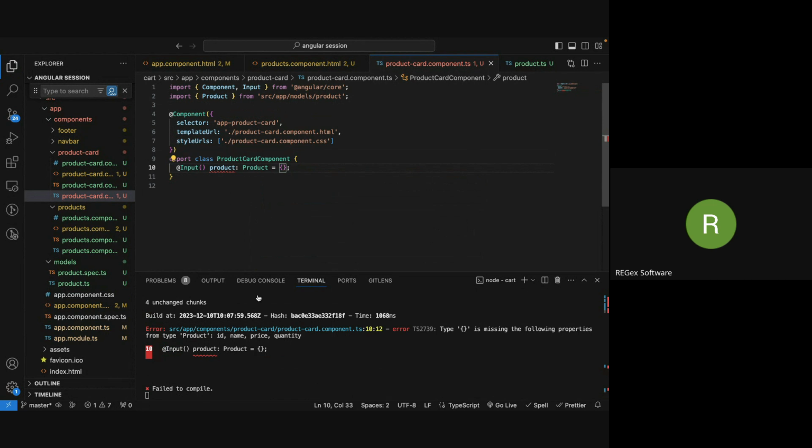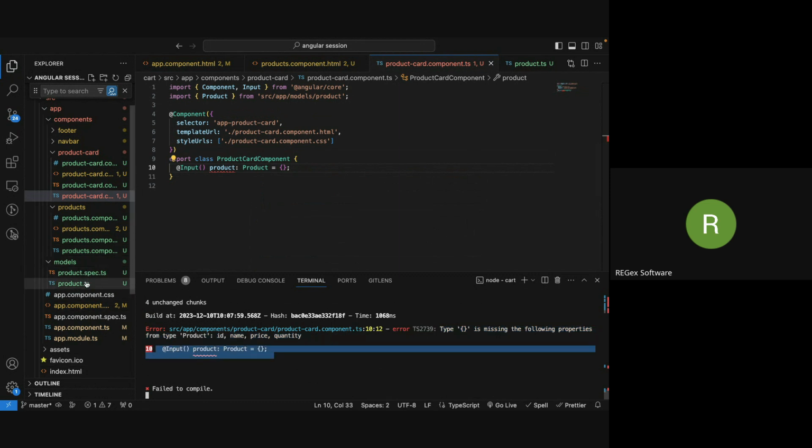Okay, now see, we are getting one new kind of problem over here. It's saying that type this is missing, means it definitely should have one property. But what I want is that there may be a possible chance that when there is no information of that product, there is an empty product. In that scenario, we have to modify the class so that it should accept this problem.